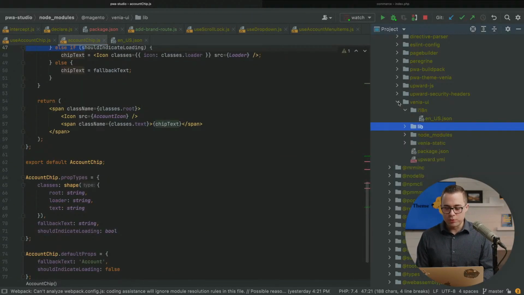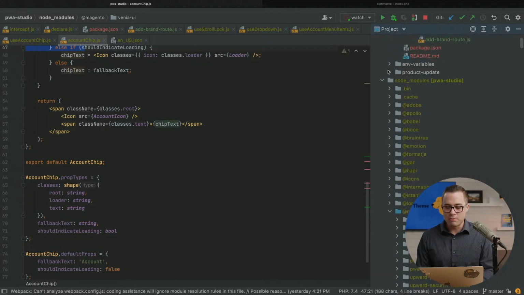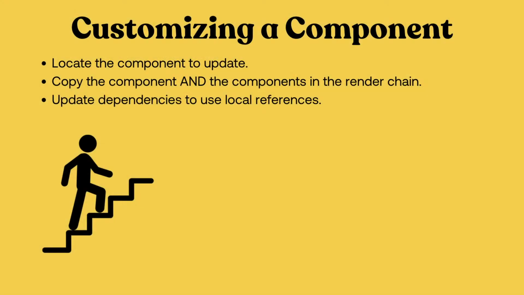What I want to do briefly, just in wrapping up here, is to show you the way that we modify the theme. So we're going to actually skip over just a couple of the slides here over to customizing a component. So there we go. All right. So customizing a component, there's information in the tutorial about how to do this. I want to kind of give a picture of what the end result looks like, though.